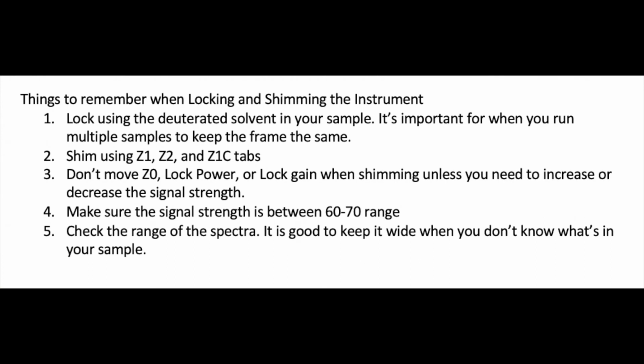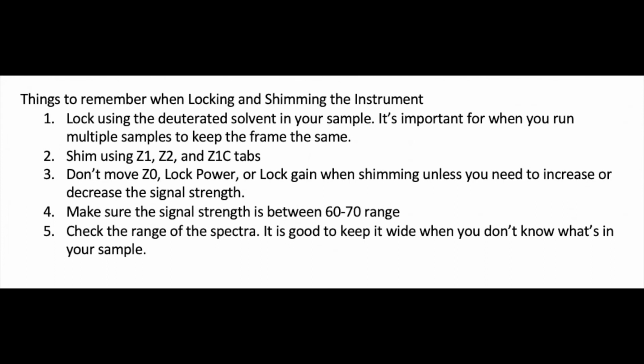Some things to keep in mind when locking and shimming the instrument. The first thing is you're going to lock using the deuterated solvent in your sample, and this is important, especially when you run multiple samples with the same deuterated solvent. You need to keep things consistent across all three or multiple samples to be able to compare them.